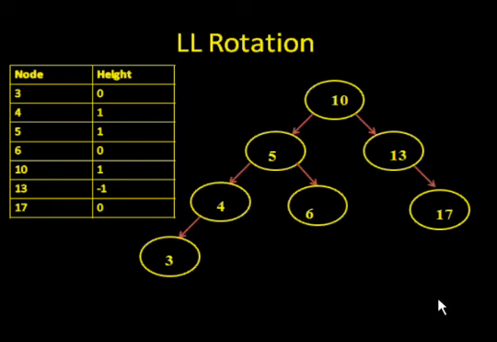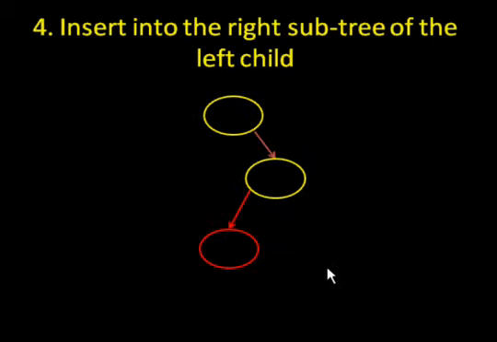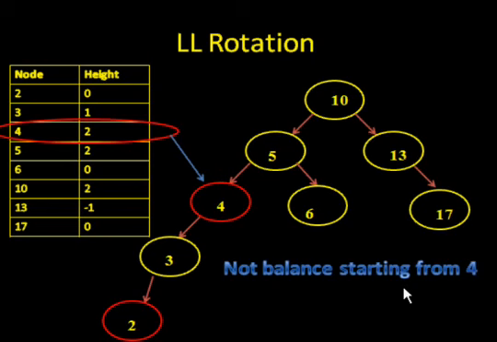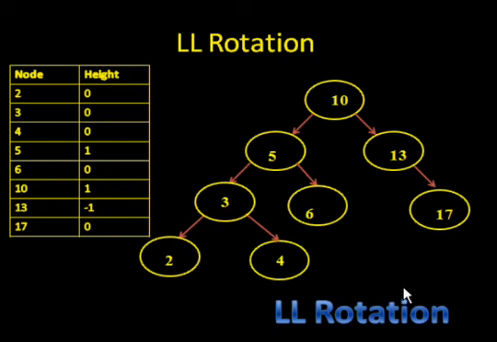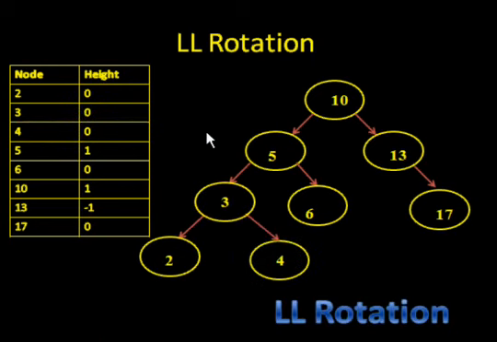This is what a left-left rotation will look like. If you insert a number, say 2, into this tree that we have here, you can see that we can do a left-left rotation because we inserted the new element into the left-left side of the unbalanced node. And so, if we visually look at it as we rebalance it, this is what it will look like. You can see that the middle node became the parent of the other 2 nodes. We sort of just rearranged those 3 nodes. And now it's balanced.